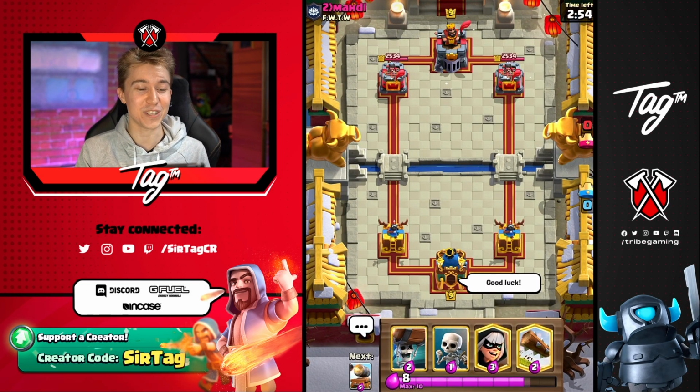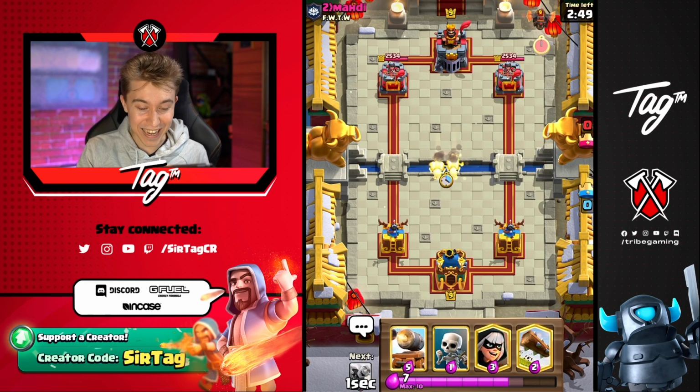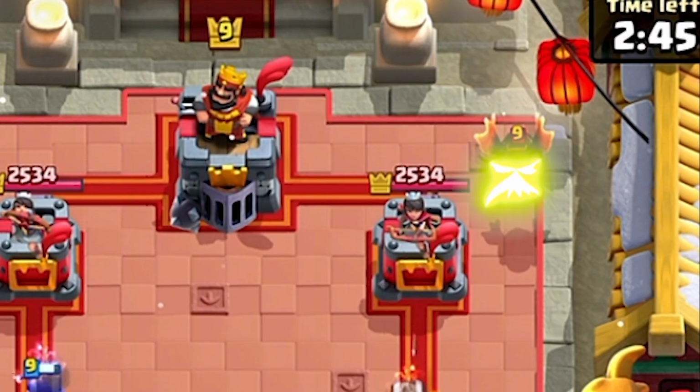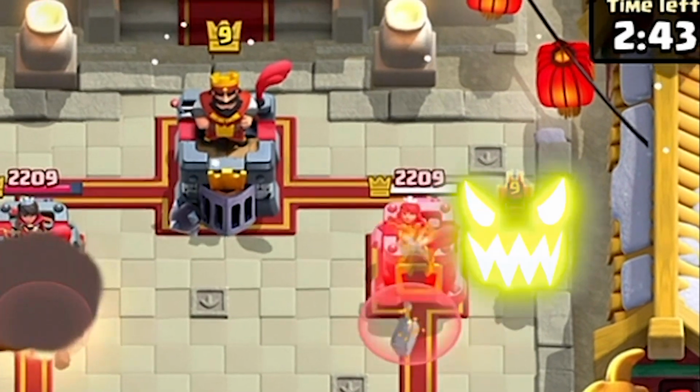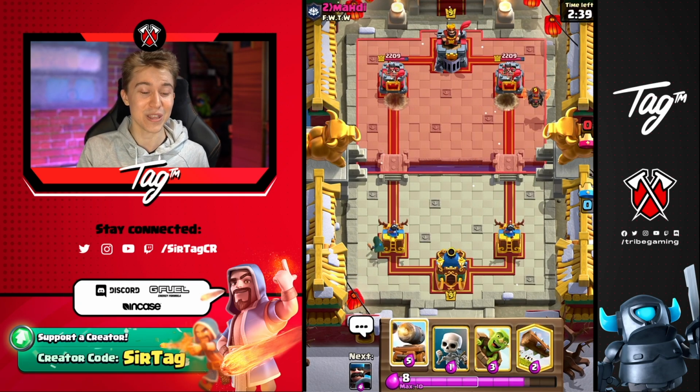Oh, actually, it's not FTW. I thought that's what his clan name was, but I'm sadly and gravely mistaken. I can still hit him up with the wall breakers, and no! Our sworn nemesis. Whenever we see Lava Hound and we've only got Princess, I can tell you this is not going to be the easiest matchup.